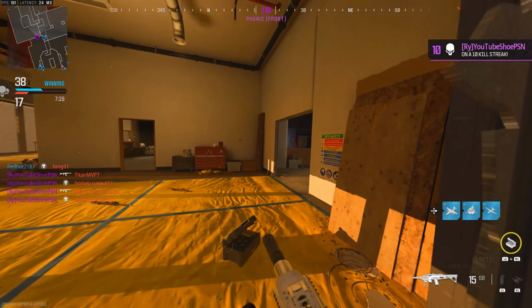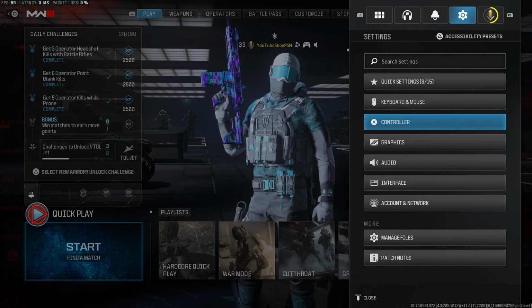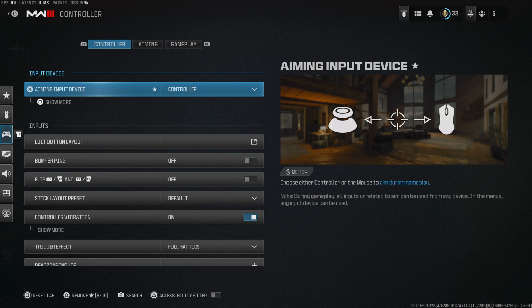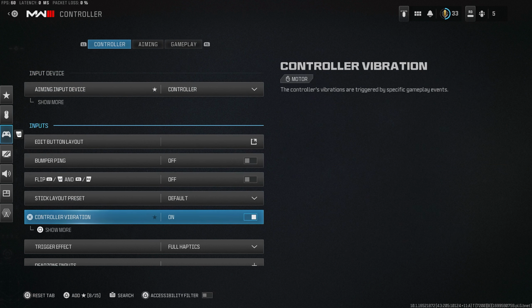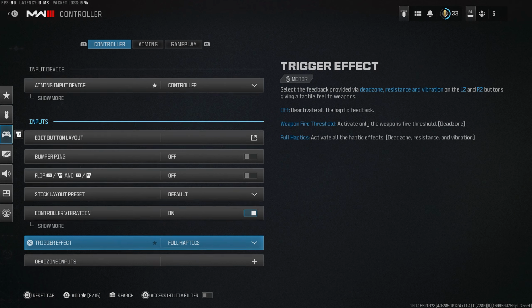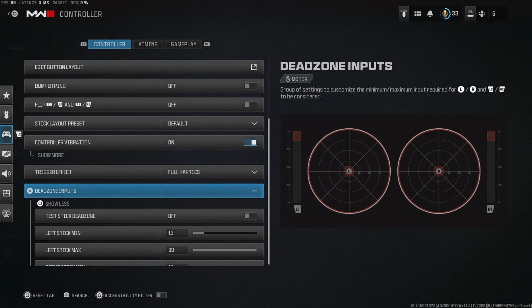But let's jump straight into these settings, and we're going to start off with our controller settings, because that is what this video is mainly about, and you can use this on PC and on console. I am now on PC. I already know someone's going to say something about using controller vibration. I like controller vibration, man. That little massage in my hands, basically, I'm all for it.